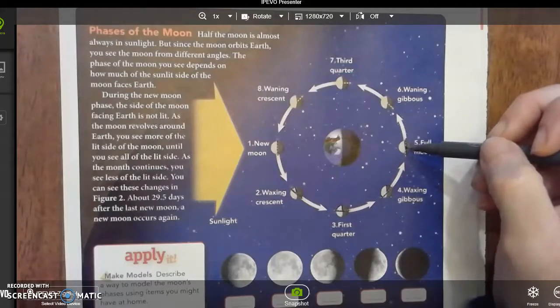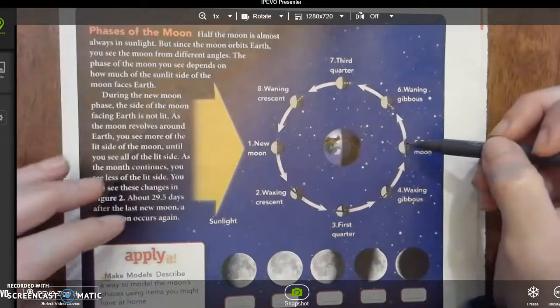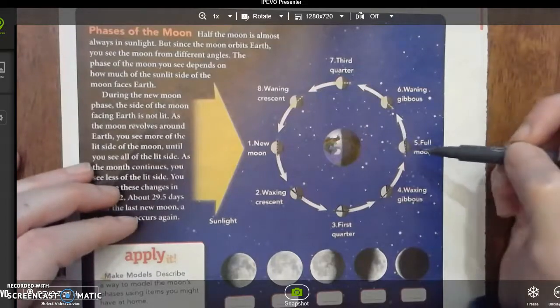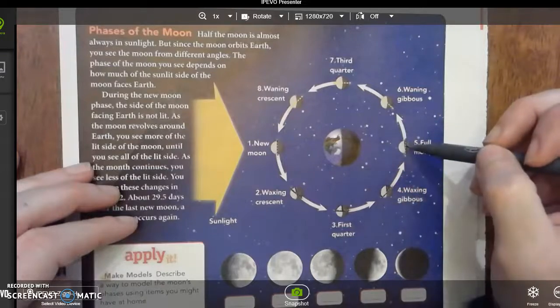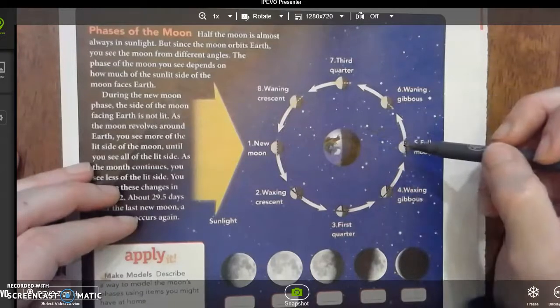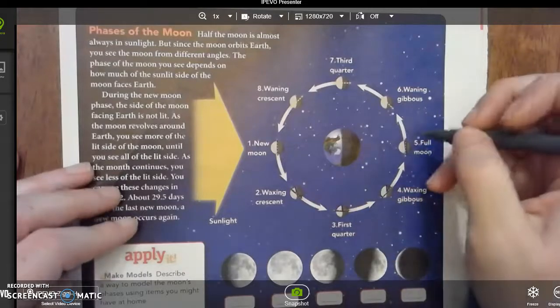And based on one of your Ed puzzles, it explained to you that they're not in the same plane. The moon is tilted a little bit as it revolves around the Earth. So that's why it's not always in an eclipse. But that's why we see the full moon, is because the moon is kind of like dodging the Earth a little bit. It's raised up a little bit, and it can catch all of that sunlight.